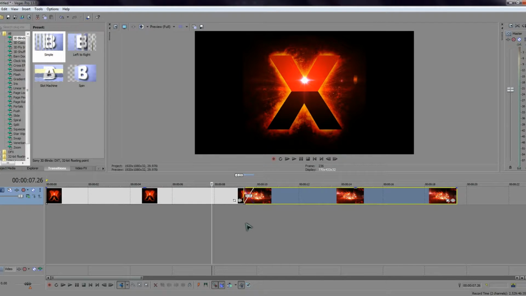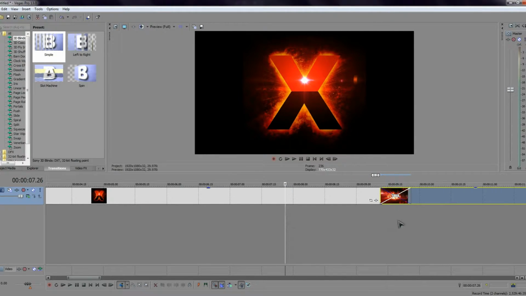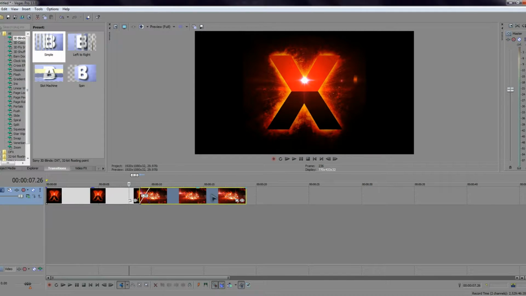Now that's the very basics of it, but what are some more advanced things? One thing you may realize is that if you drag it more to the left, eventually it snaps, and you'll see a little pink thing come up. What this is telling you is that it's exactly 1 second into the transition. So if you want even transitions throughout the whole thing, and I was to copy this and put another one in, I don't need a very targeted drag to the left, because it always snaps into place.